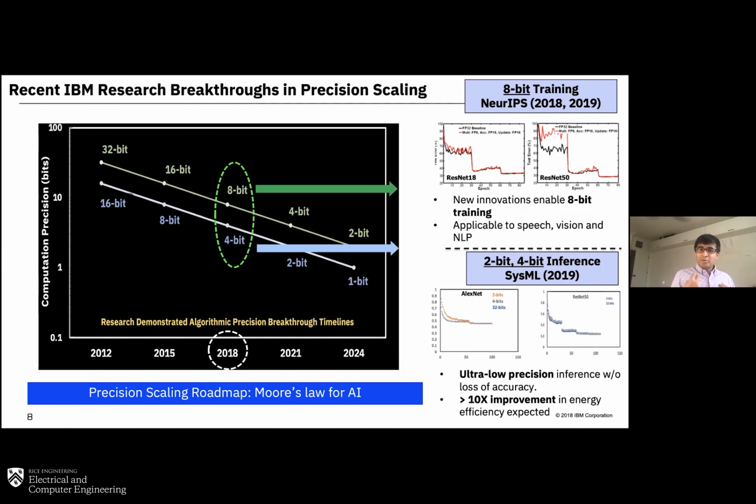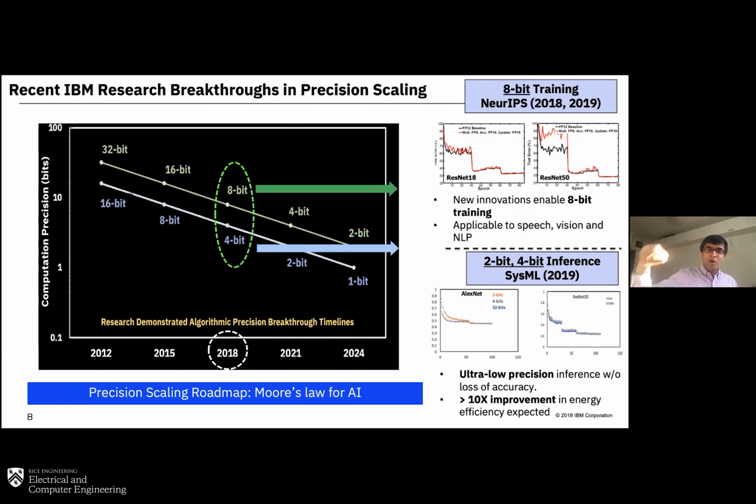What this really led us to believe since 2015 is that, similar to Moore's law of scaling, which has enabled CMOS devices to increase in density and improve in power efficiency in each technology node, we can create an analogous roadmap for AI, and specifically for AI hardware, whereby we consistently figure out new ideas and new techniques by which we can scale the arithmetic precision needed for deep learning training, which is the green curve here, and deep learning inference, which is the blue curve here. And we are able to harness that low precision arithmetic to get increased power efficiency in AI hardware. So this is a roadmap that we at IBM Research have put together.